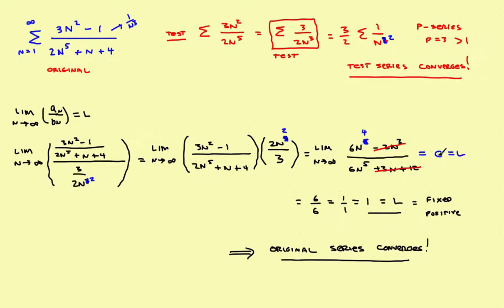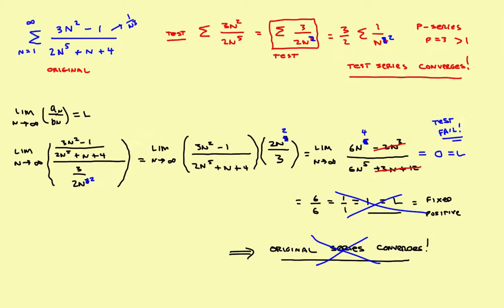But again, the limit has to be a fixed positive number. It has to be greater than 0 and a fixed number. And what this means is, again, the test failed. So the test is going to fail. And that means you can't conclude that the series converges. And again, not because it's a bad test, but because you made a bad choice of your power. This thing right here would be n squared. So you just made a bad choice.